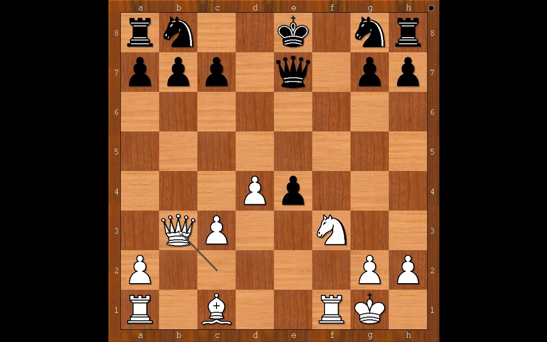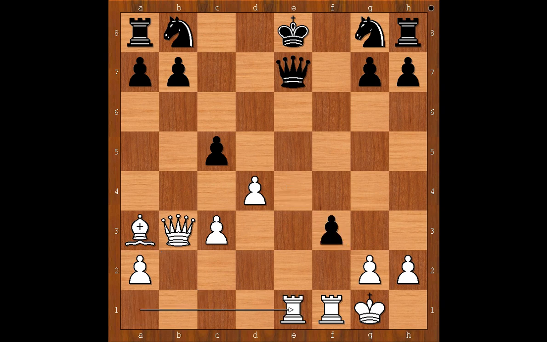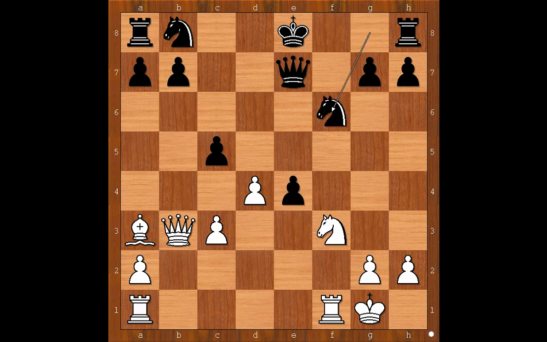Back to our game. After queen to b3, we have c5. And now bishop to a3, pinning the pawn. Knight to f6. If pawn takes knight, then rook from a to e1, winning the queen. Knight to f6. Bishop takes on c5, attacking the queen. Queen to f7, offering to exchange queens.